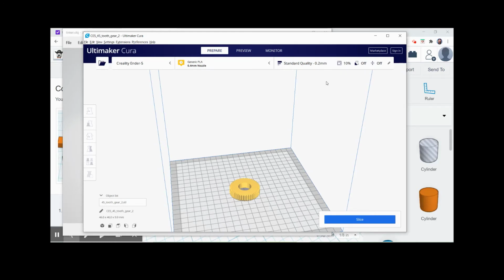And the odd thing about this gear is I do want it to break before the steel ones, so I don't want it to be too strong. I want it to keep its shape and keep the sequential representation as I'm threading, but I don't want it to wait too long if something does get jammed. So I felt like a 10% infill was reasonable. Then you slice it, and once it's ready, all the G-code is produced. We'll pop it into the machine and see what happens.